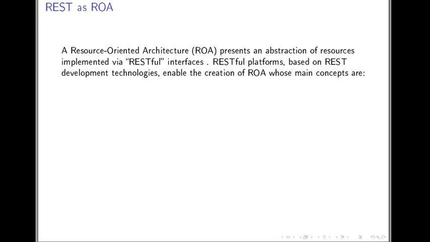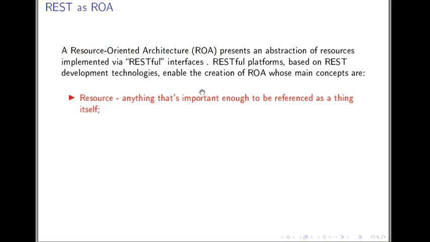So, let us look at REST again. A REST architecture is basically a resource-oriented architecture, presenting an abstraction of resources implemented via RESTful interfaces. A RESTful platform based on REST development technology enables the creation of ROA, whose main concepts are resources.